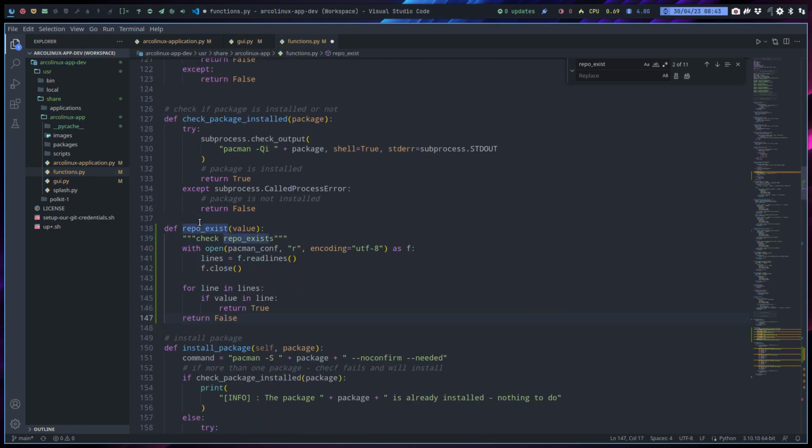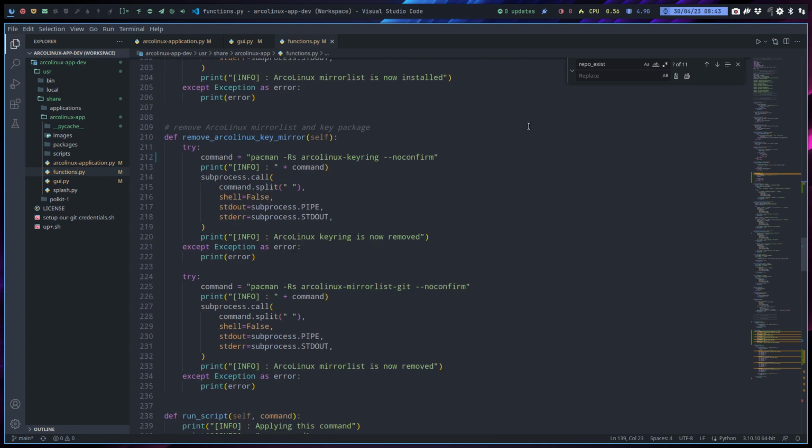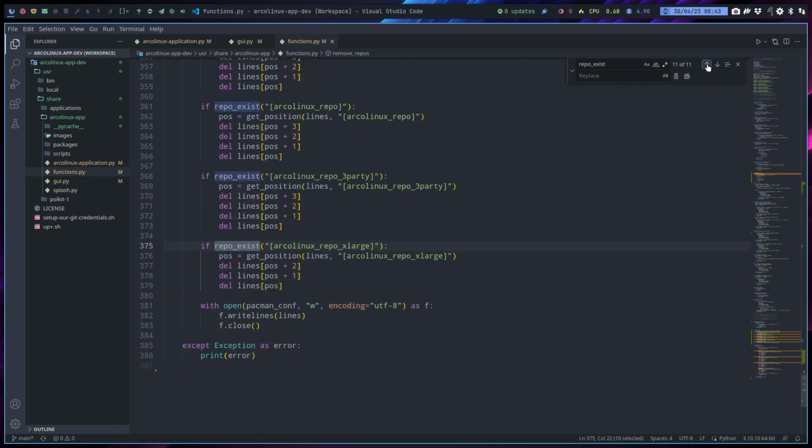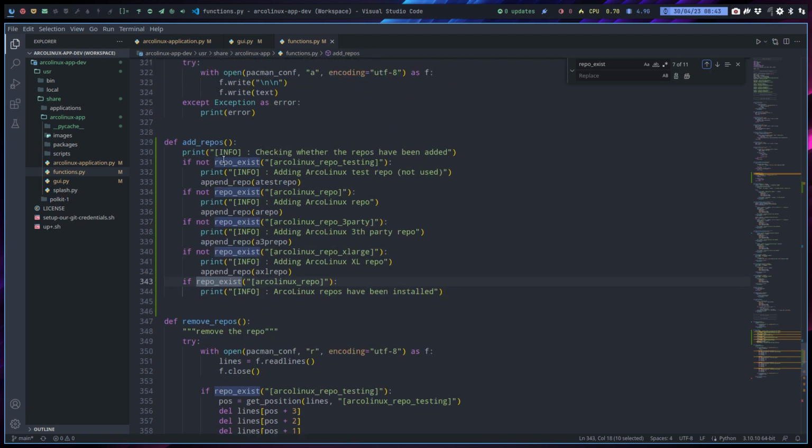This is a better place for you. Check if repo exists. Voilà. So if repo exists is true, then append repo.